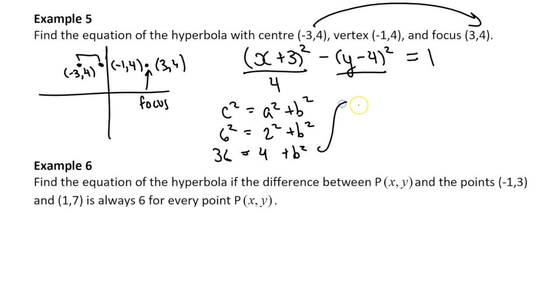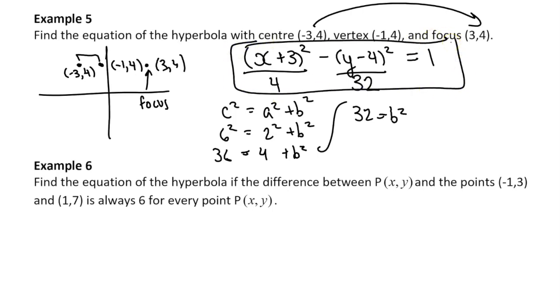So that means that 32 is going to equal our b squared value, which means we could write 32 right there. If you square root it, you'd be finding out what b is, but then you'd have to square it again to figure out what you'd have to put in for our graphing form. So this is our best way of being able to express it. And that would be how you could find out something like that. So kind of interesting that you can use the focus to be able to find a lot more information.